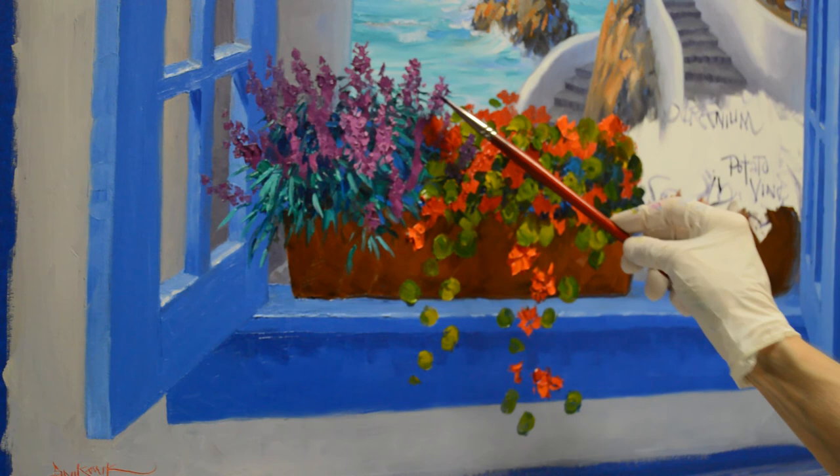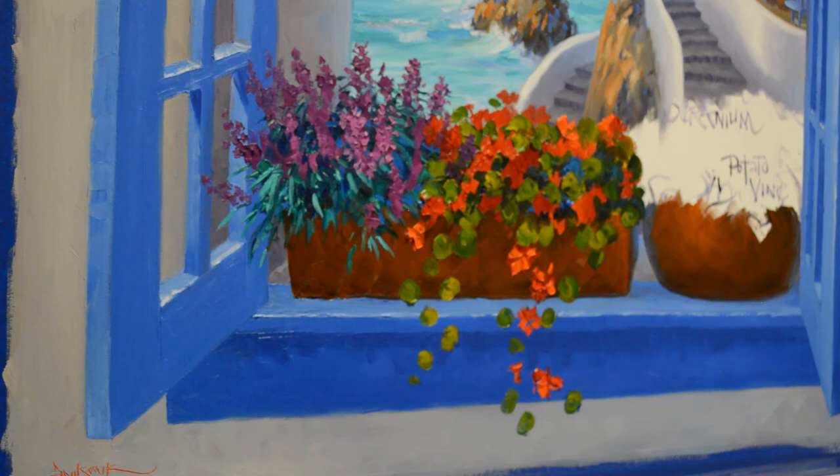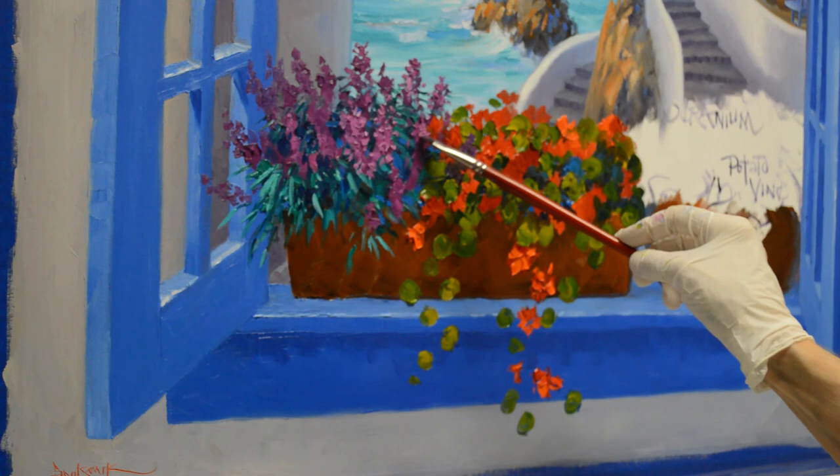There's not a whole lot of real rhyme or reason. I don't follow my reference exactly — I look at it to get the general anatomy of the plants and flowers, and then I just let the brush lead. I'm going to make this a little bit lighter here so it comes in front of that dark nasturtium behind it.